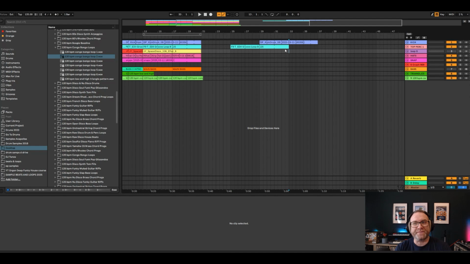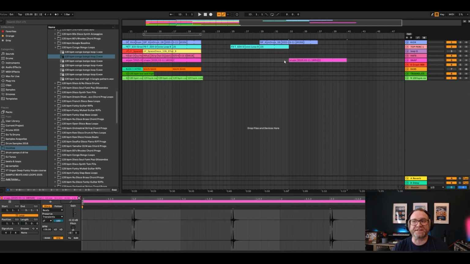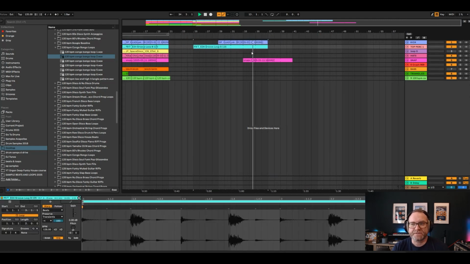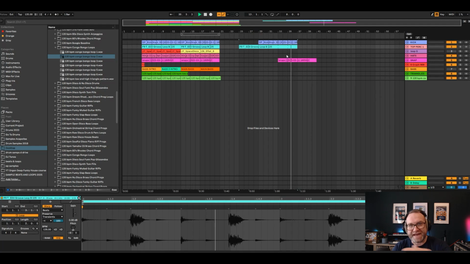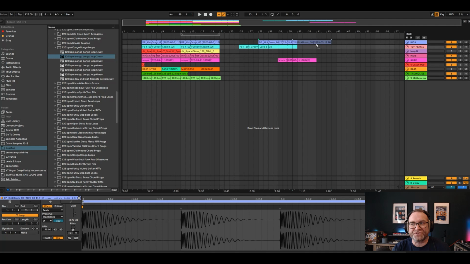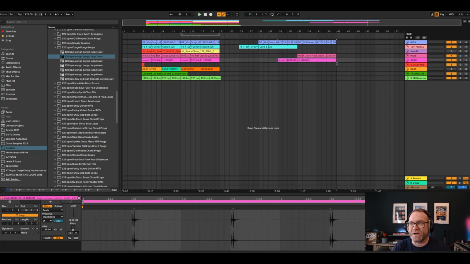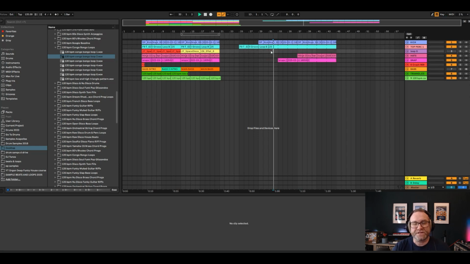Then at that point, what I'm going to do is introduce something like the finger snaps, like this. For the next set of 16, then at this point, I'm going to introduce the hi-hats, which is just a simple closed and open hat. And I'm going to bung that on top as well, and then I'm going to keep the groove loop going as well. So you've got kick and the groove loop, finger snaps.